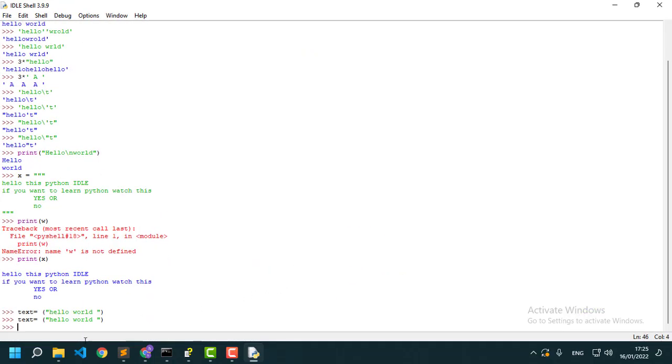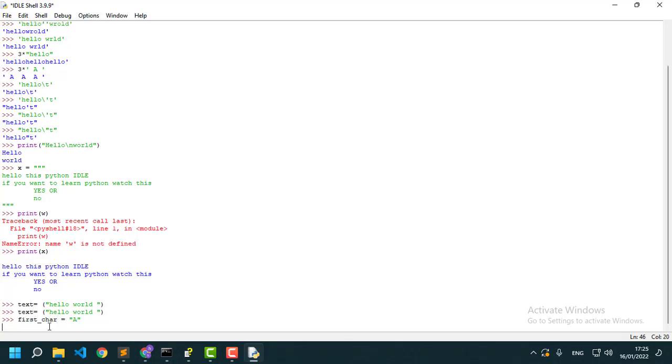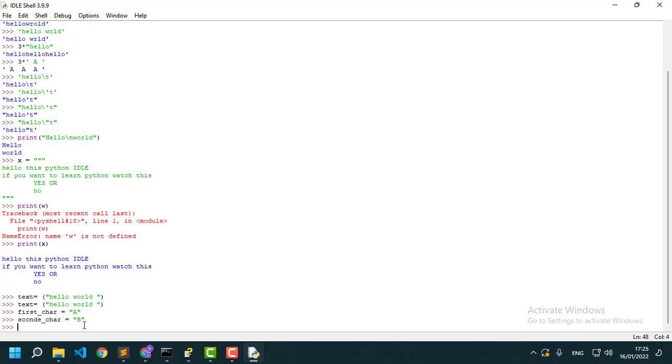Another thing: if we have, for example, a first character equal to a, and a second character equal to b, what we can do is print first character plus second character.